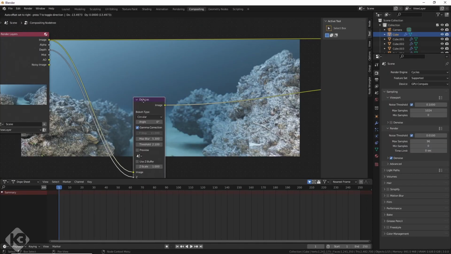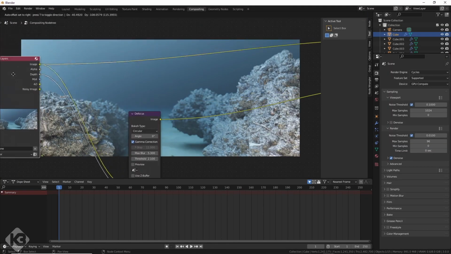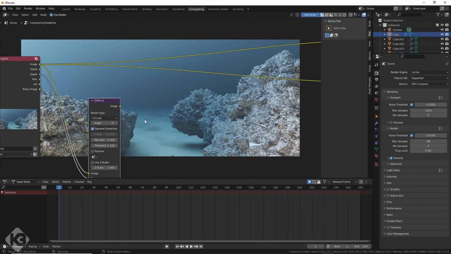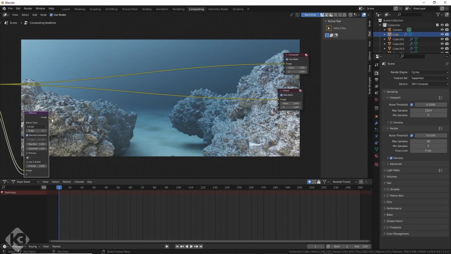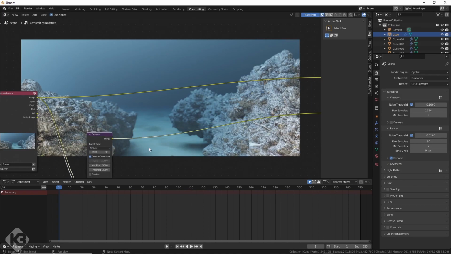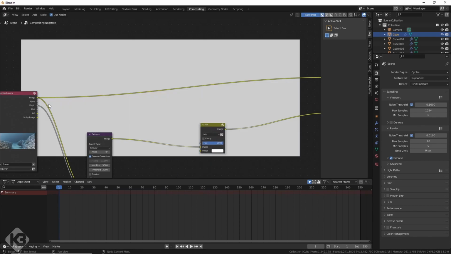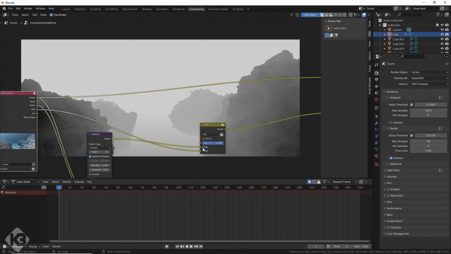Okay. Another thing we can do is we can play with mist pass. The mist pass, okay, if you look here, anything black is closer to the camera, and anything white is further away from the camera. So we can use this to overlay and do some interesting stuff with. So let's just take this, plug this back in here, and I can overlay this on top. So I can do a color, I can do a mix, then I can take this mist, plug it in here. Okay, that's on top, and I could say add.